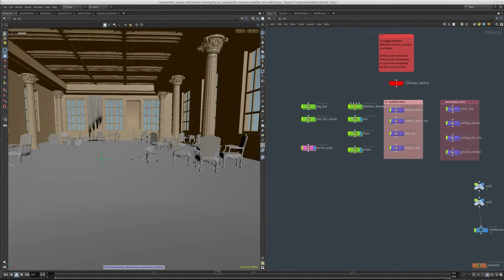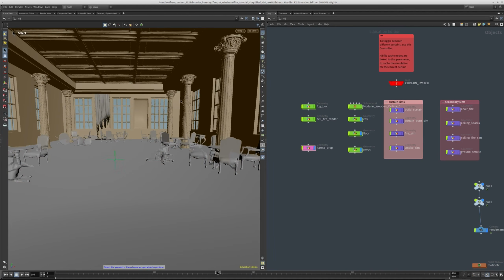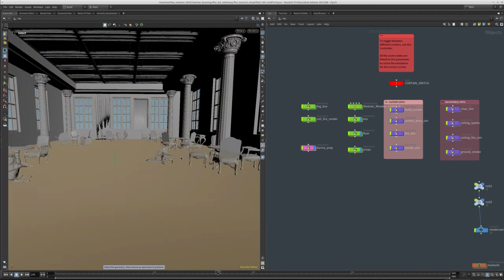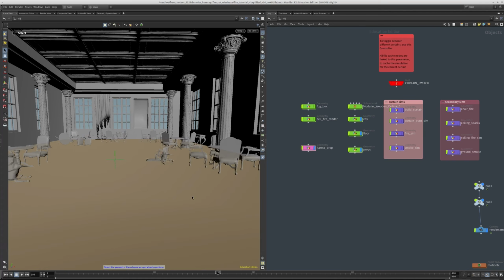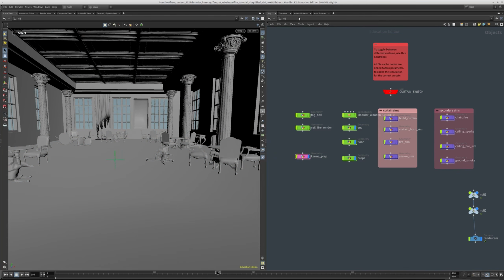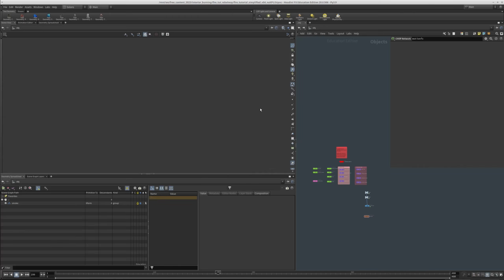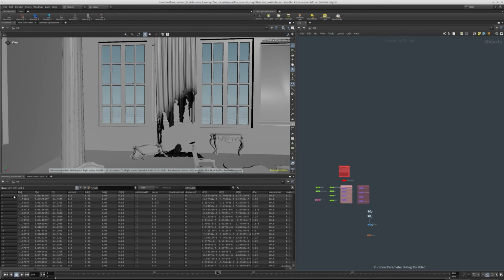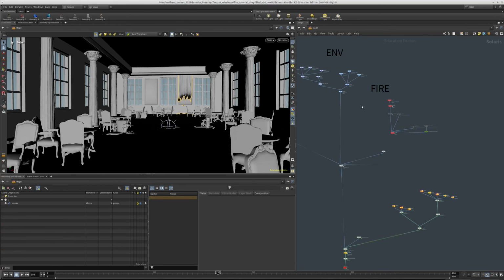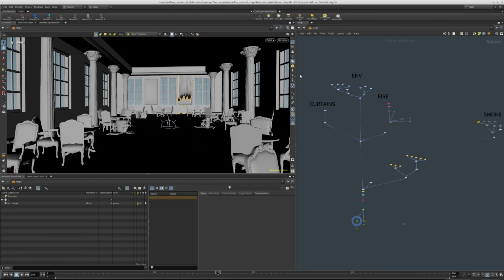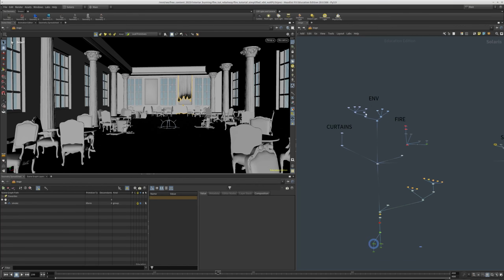So even if we don't have fire illumination here, getting this to render with interior indirect illumination, having a lot of GI, is going to be slow, especially with the reflective floor. So let's dive into Solaris. I'm going to switch this to Solaris. And this will give me the Solaris interface. I'm going to go to stage. And I have already prepped a very basic setup that just imports things into Houdini.